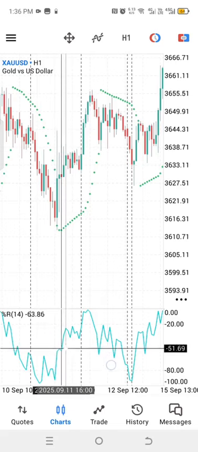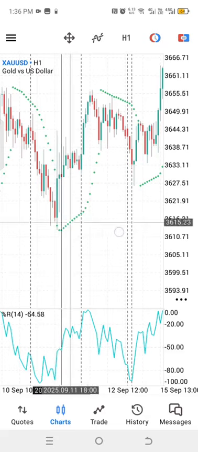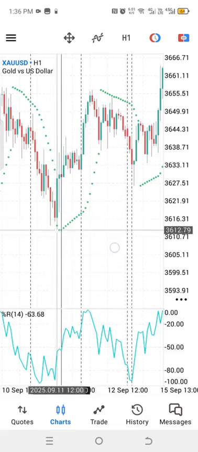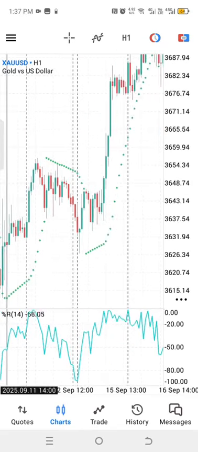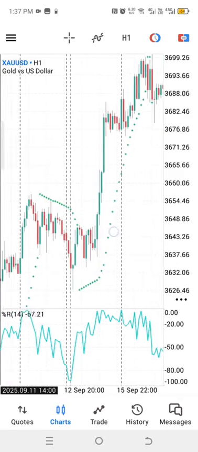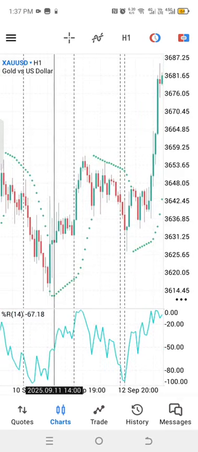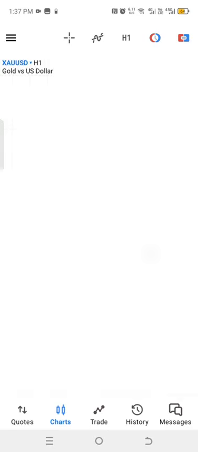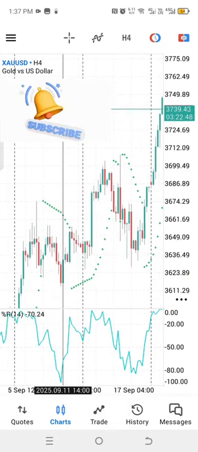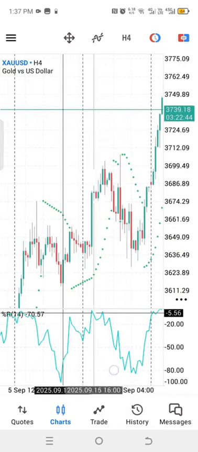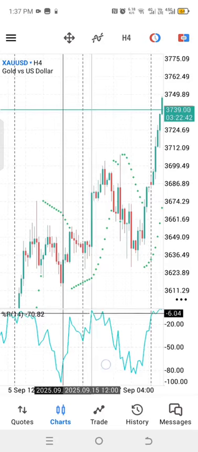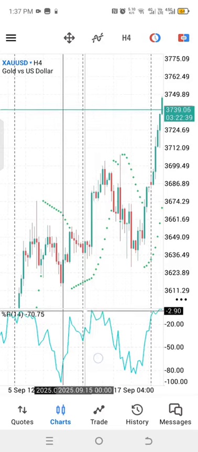As soon as it gets to level minus 50, now I'm going to place my stop loss just below the low that was created there. Then see how far the market moved, guys. See how far the market moves. This is gold that almost everybody loves to trade. So where am I going to exit? I'm going to exit as soon as the market gets beyond the minus 20 level, just above there.